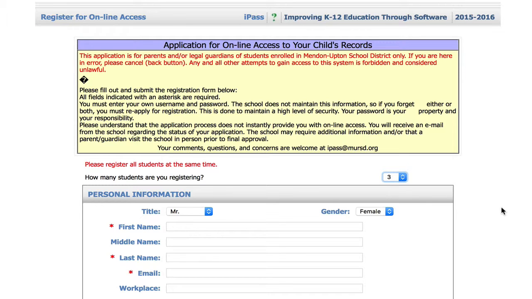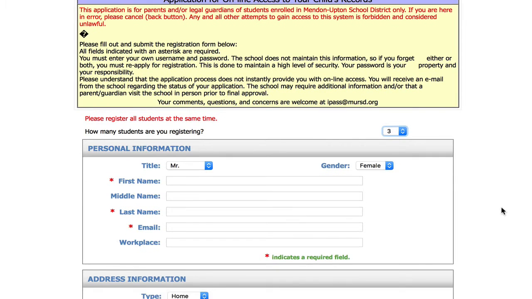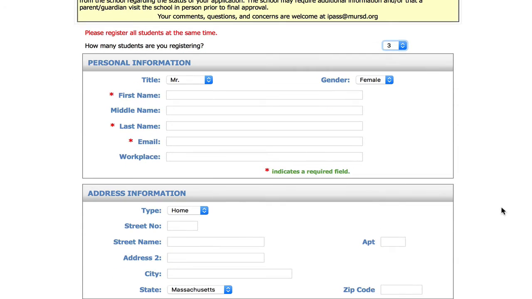Okay? So once you click on that number, personal information boxes will appear, okay? So you would have to put in first name, last name, email. Now this is your information. So you're going to put in your first name, your last name, and your email.